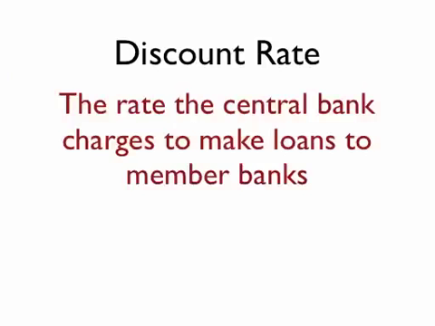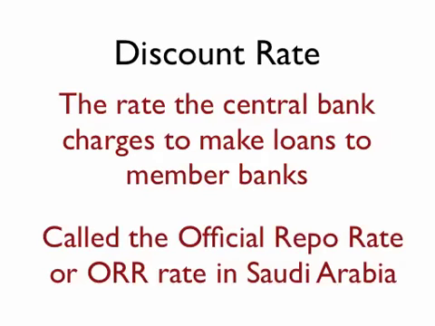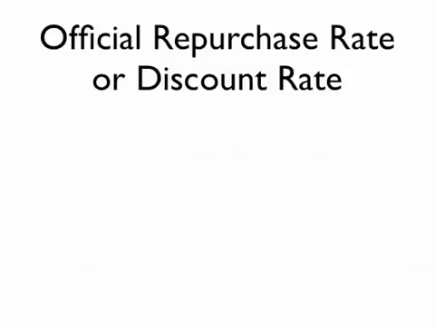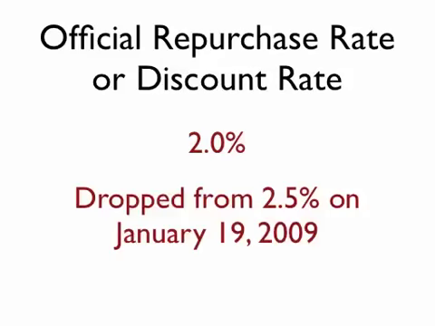Okay, the discount rate is the rate that central banks charge to make loans to member banks. Now, in Saudi, it's called the official repo rate, or the ORR. We can also refer to the official repurchase rate as the discount rate. Today, that rate is 2%. It dropped from 2.5% on January 19th of 2009, and has remained there for basically the last 4 years.